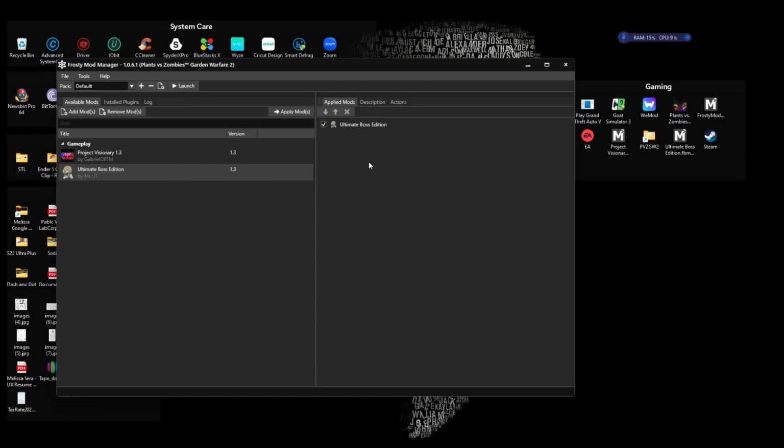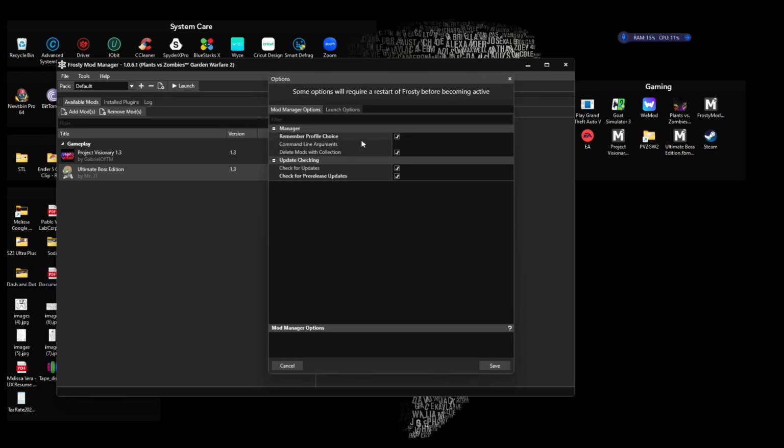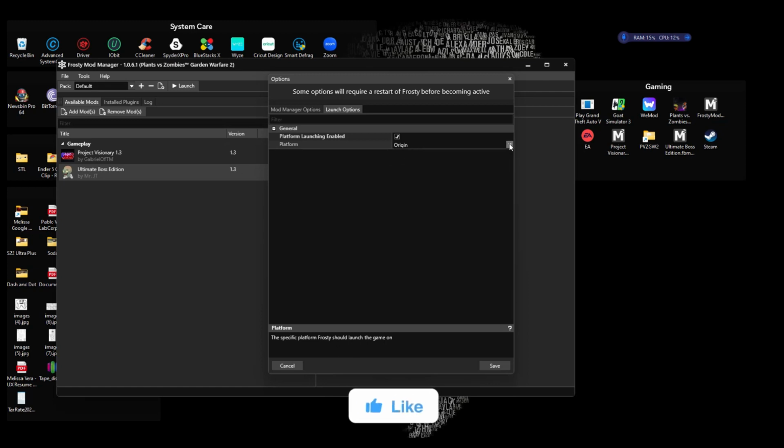Make sure that once this gets added, you apply it and check this. One other thing I've noticed that makes it work is going to options and making sure that all of these are checked, because if they're not checked, it's not going to work. Original is checked, EA Desktop is checked, Steam is checked, and Epic Games Launcher is checked. You might have some other ones, but make sure they're all checked.